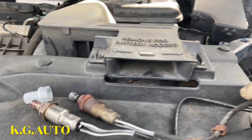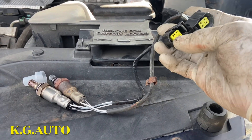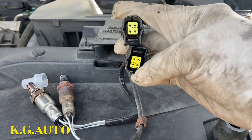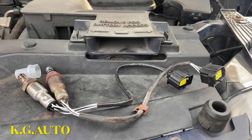Look at the length — they're both the same. So that's one thing when you're getting this oxygen sensor: just make sure you pick up the right one. If you look at the groove, the other one was wider, but this one is just right on the money. So we're going to go back in there — we got the right one. Just make sure you get the right one.